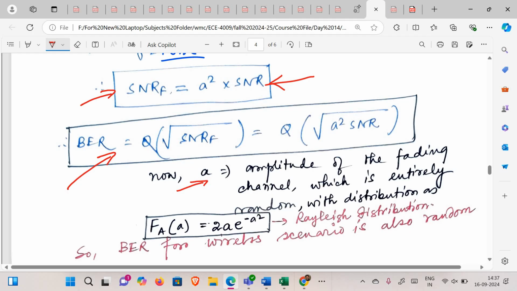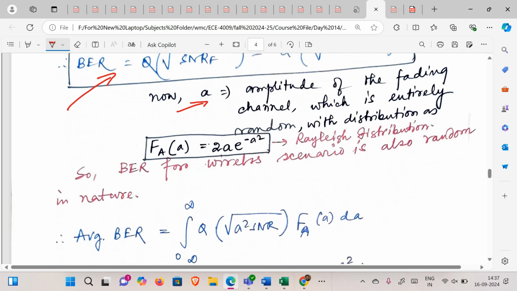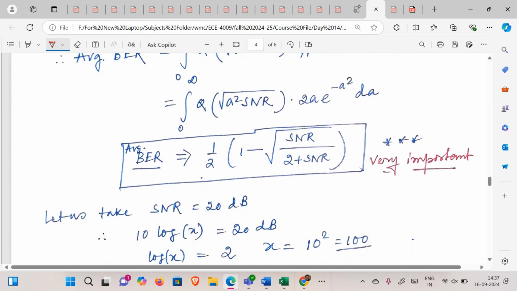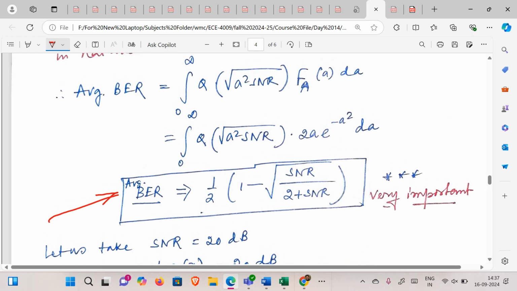So that's why calculating a BER just by the value of magnitude is not a very correct solution. It will not give you the exact data. So that is why, when we are doing wireless, normal BER won't suffice. And we require something called average BER. I want all of you to please make a note of this equation, the boxed one. How we derived it is given here, but let me ignore that for the time being. It is nothing very difficult.